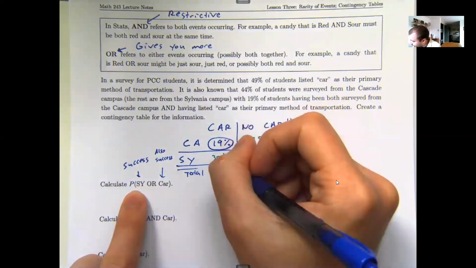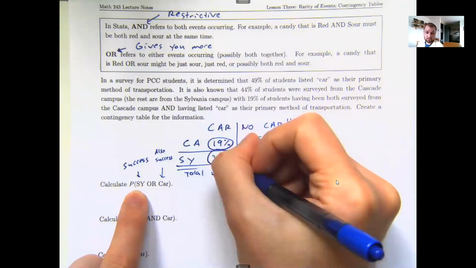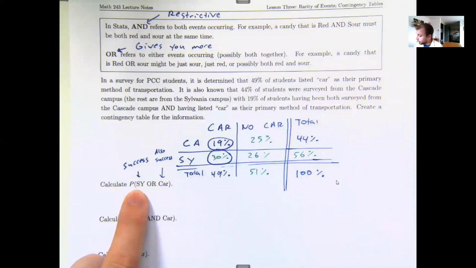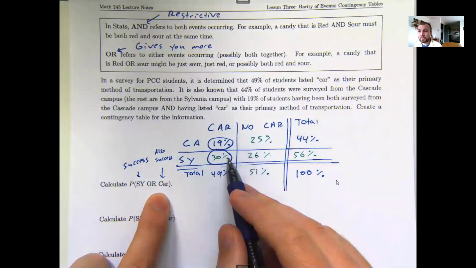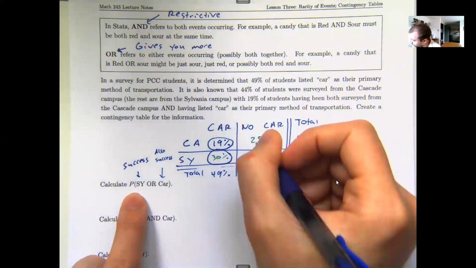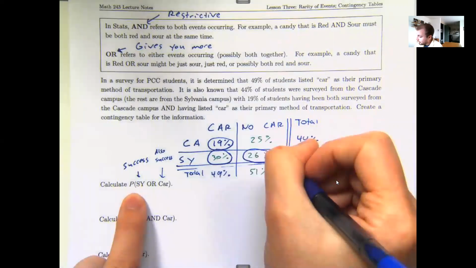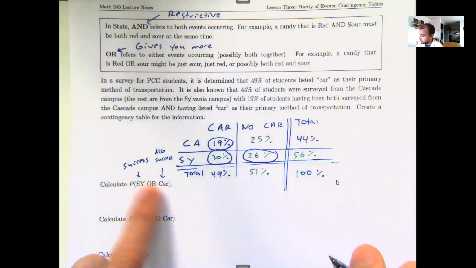These people are from Sylvania. That was the first thing I was looking for. That's a success. They also have a car. Cool, they've got both things I'm looking for in this case. These people are from Sylvania. They don't have a car, but that's okay. Either one of these things is considered a success.